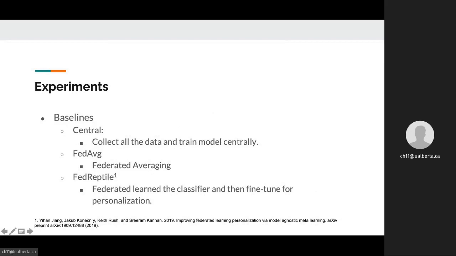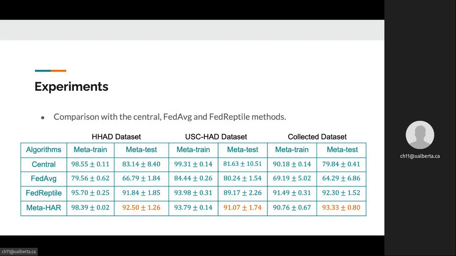Three existing baseline methods are compared in our work. The central method, which we introduced before. Federated averaging is a well-known and widely used federated learning algorithm, which averages the locally updated models for model aggregation. Federated reptile, proposed by Nichol et al., adds a fine-tuning step on top of federated averaging to get a personalized model. The results on the two public datasets and our collected dataset are shown in this table. We can see on meta-trained users, there is clear performance degradation from the central model to the federated average method, while federated reptile and our Meta-HAR can still achieve performance close to the centrally trained model.